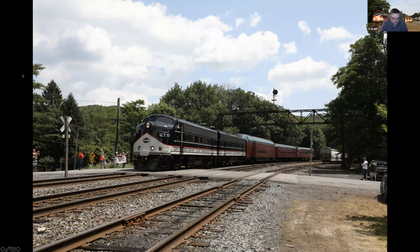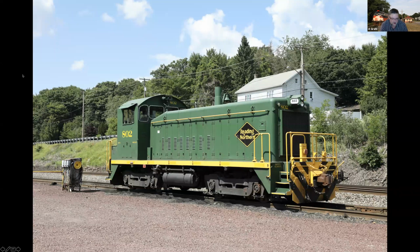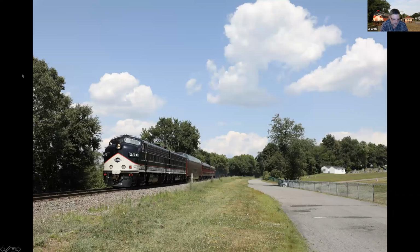That's the Mountaintop Historical Society waving their banner at the train, and the train's going under a CNJ signal bridge, which is always nice to see. Lots of photo props on the Reading and Northern. There's the back of the train with Andy Muller pointing at the people that had the sign out. This nice SW8 was sitting there asking to have its photo taken. Almost in Pittston, the other end of the NRFF, this is the Reading and Northern OCS train on that July 4th weekend in Duryea.